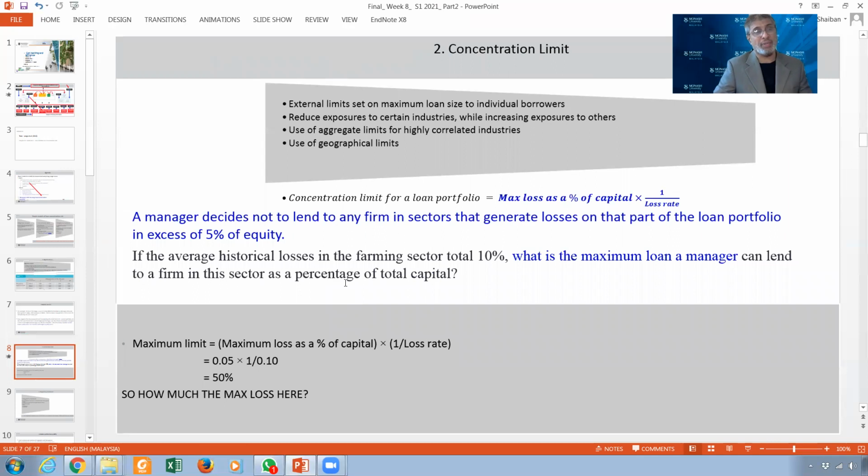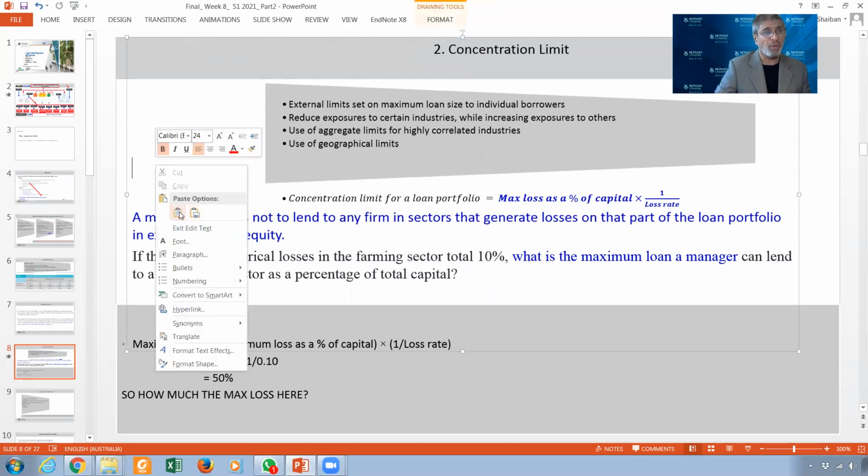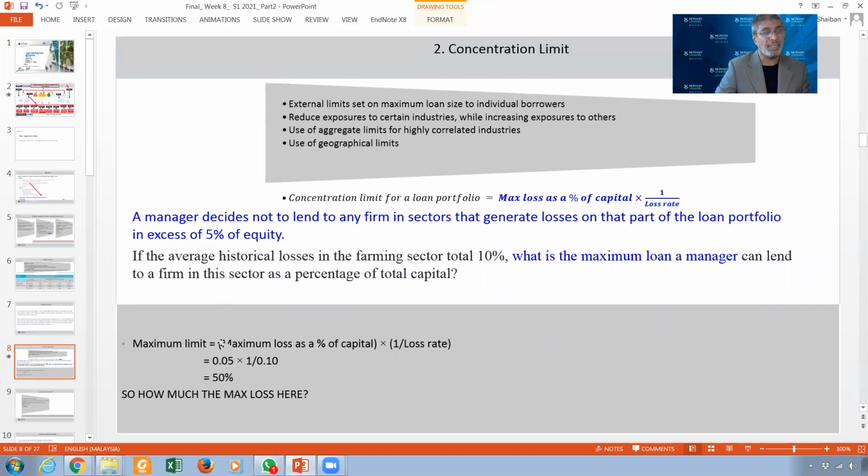Now let me go through this. This is very straightforward, which is the concentration limit. Concentration limit, the losses. The concept is the losses we have. When we have losses, these losses actually are charged to our capital. Now you have so many industries working, and you have to make some type of concentration. How much you pay loans to this industry, how much you pay loans in this industry. It depends on what is the maximum losses you can have from your capital. So actually you have to take the maximum loss from your capital to one industry in one concentration. This is the limit you can have.